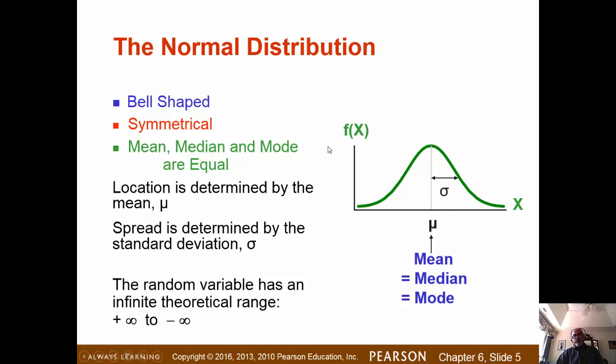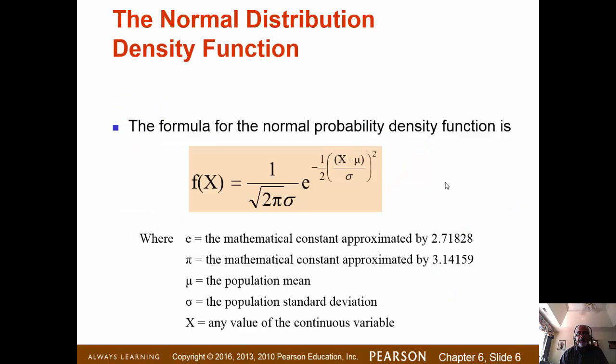A normal distribution's left end is minus infinity and the positive side is plus infinity, so it spans the entire continuum of the number line. Sigma is the standard deviation, which measures the spread. So there are two parameters for normal distribution, the mean mu and the standard deviation sigma. We need to have these two numbers to be able to compute probability. If you don't have either one of them, we cannot compute normal probability values. This is the density function itself. You don't have to worry about this.